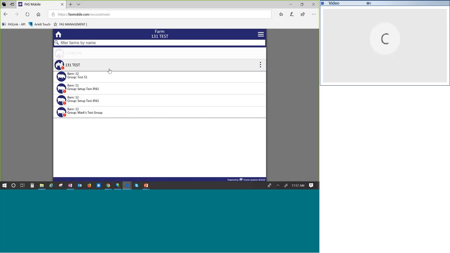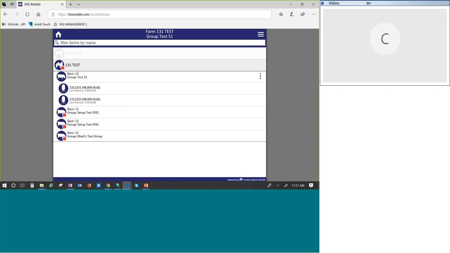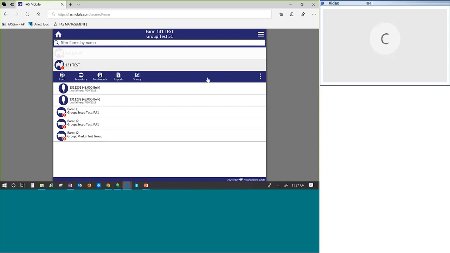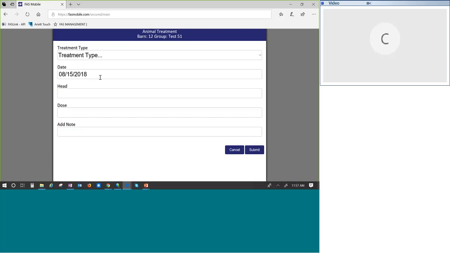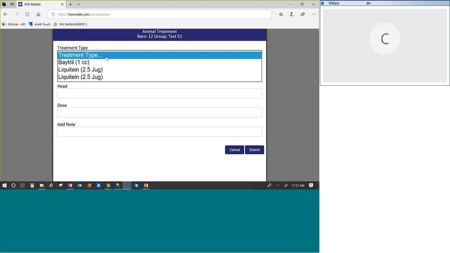So when I am a mobile user on the farm and I select my farm and then I select my barn, when I go to my barn or group level menu ribbon, there is an option for treatments. So if we go into treatments and we select that, the only treatment types that show up here as an option for that mobile user to document are treatments that are a part of the plan. Now, why did we do that? Number one, this is a communication tool. These are a bit of what we expect you to be recording for treatments.